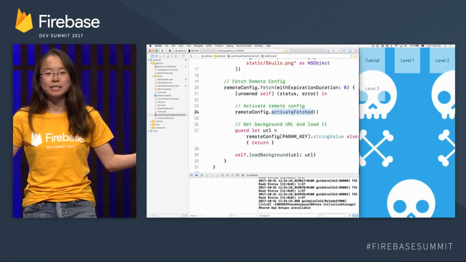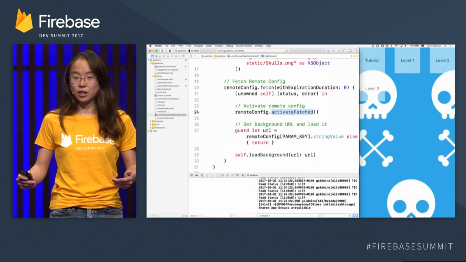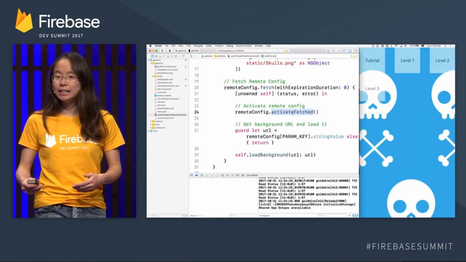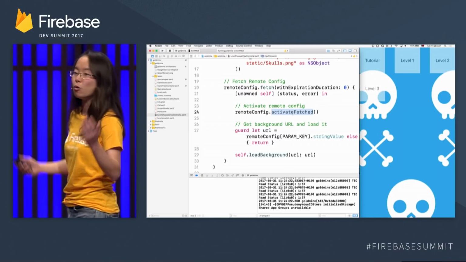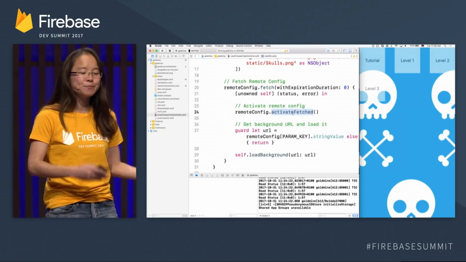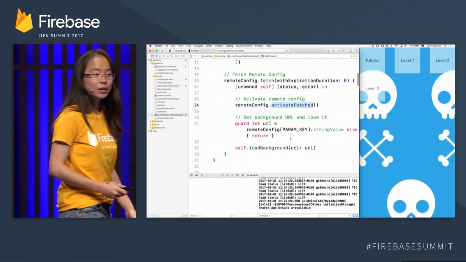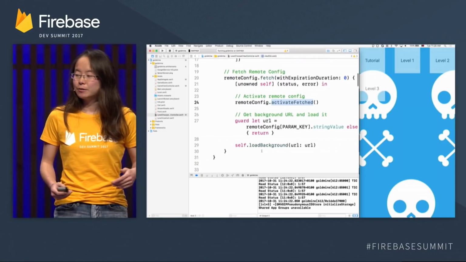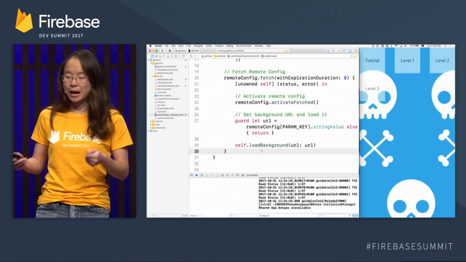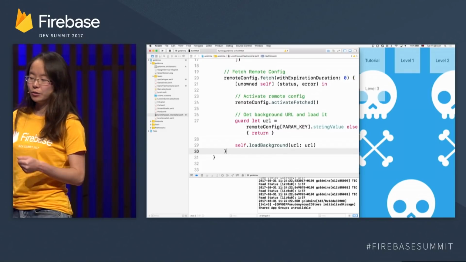This is a separate step because we want to be able to control when the values actually change. It would be very disorienting to change the background while the user is choosing a level. But every time they come back to the screen, we can go ahead and change it. Once it's activated, we will read in the actual background URL from remote config, and we'll be able to load the background.